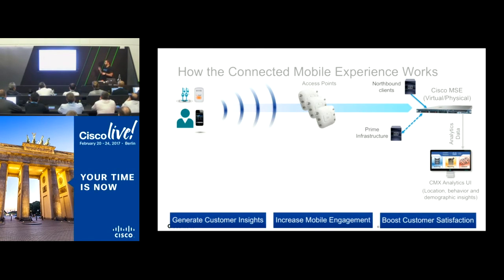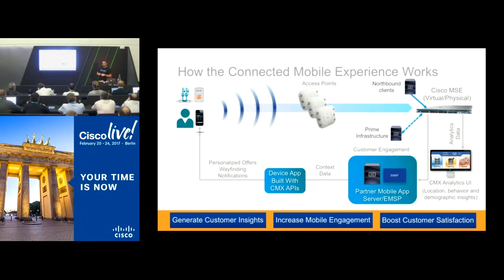But these are the applications that third-party developers are going to be working on. These are the applications that customers are going to be working on. These are the applications that partners are going to be working on. And being able to use those APIs allows us to build those applications that then become useful to your customers or our customers' customers. So that's pretty straightforward. Any questions on how the infrastructure is laid out for the CMX solution? No?